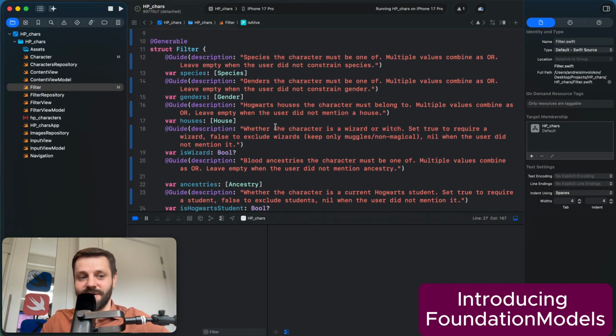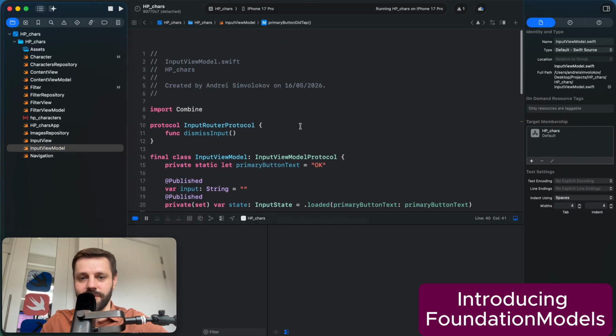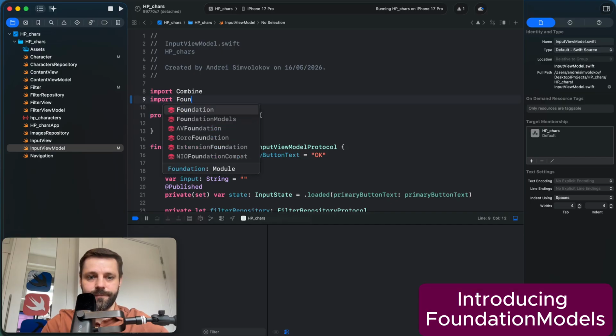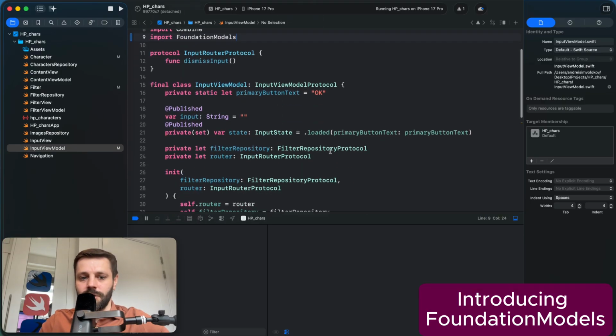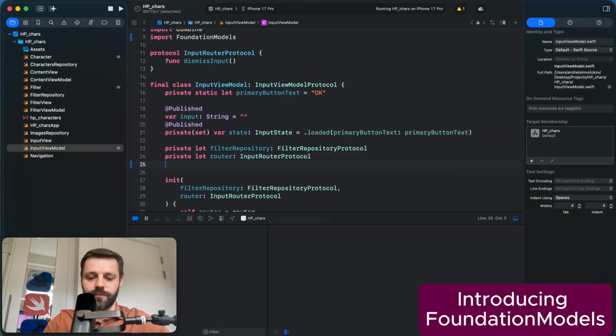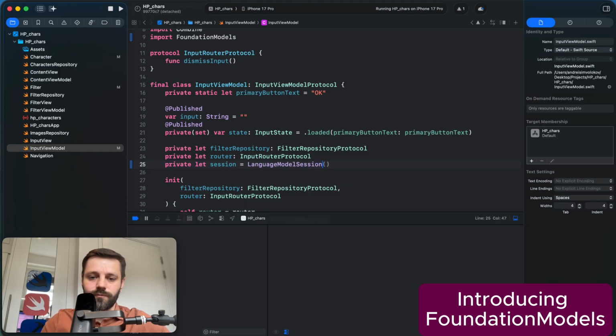So where could we generate this? Let's go to the input view model and also import FoundationModels over here. To use the language models on the iPhone, we need to use a special object named LanguageModelSession.